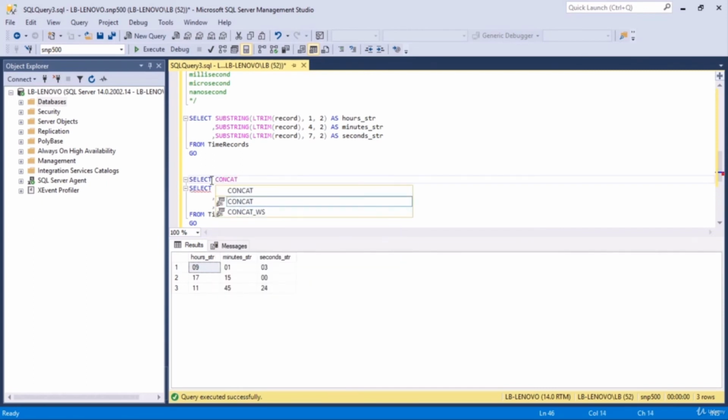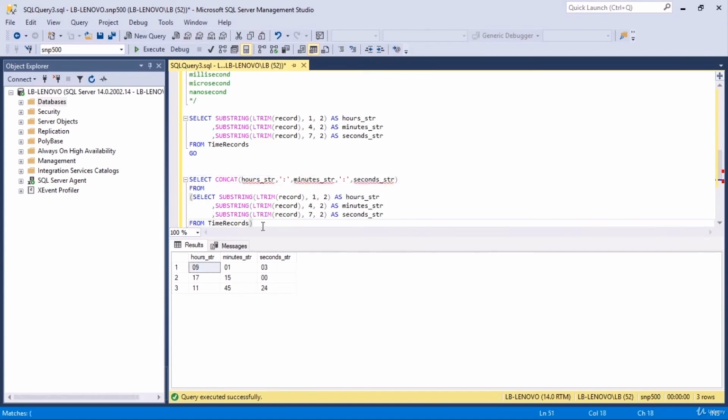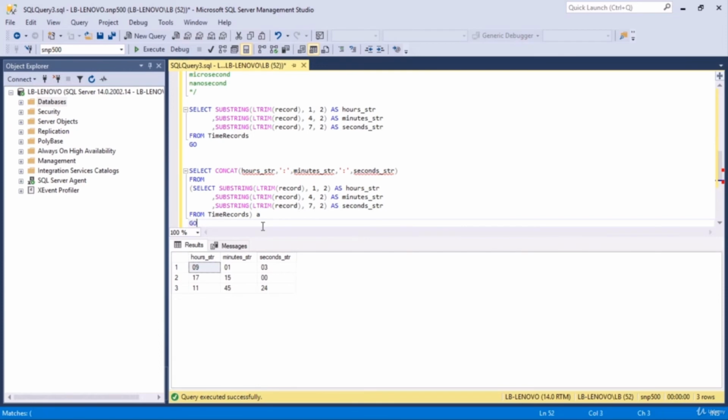So we construct a nested query where we get the inputs to the concat function from the previously created select query. Finally, we need to convert the concatenated string into the time format.